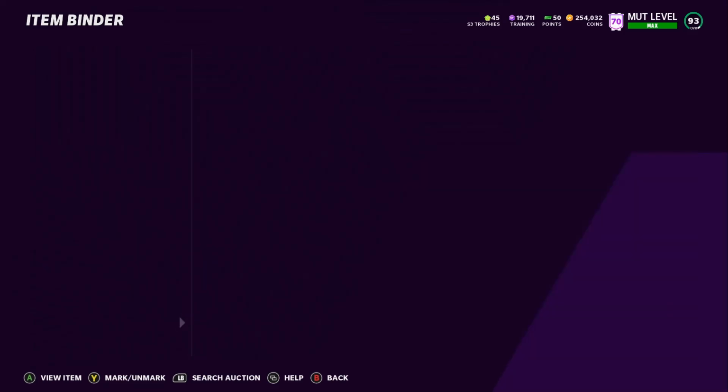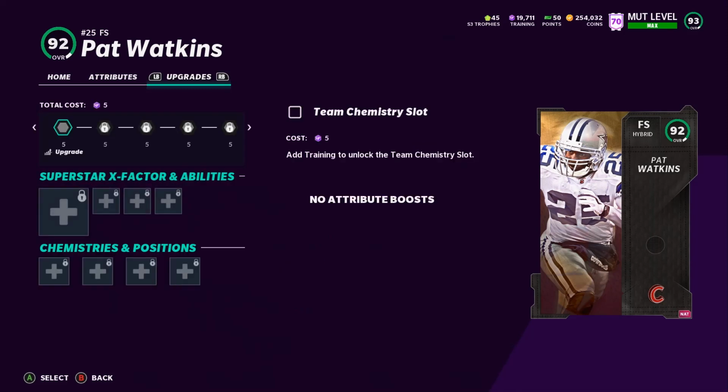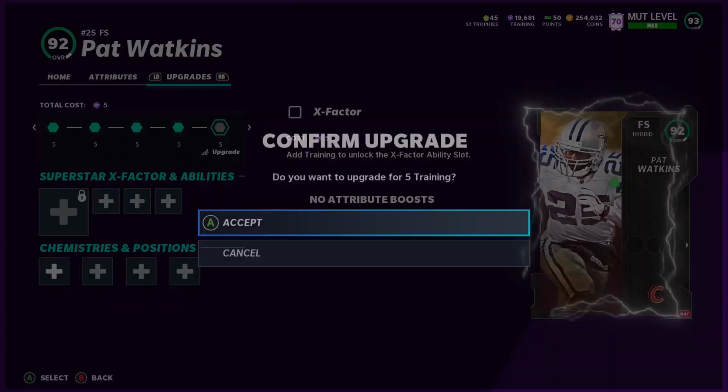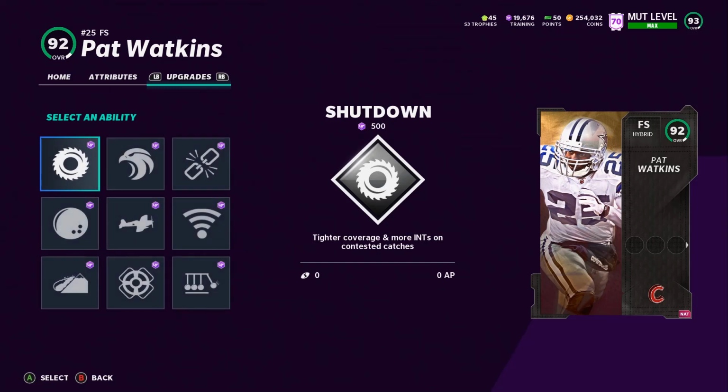Now we're going to go to Pat Watkins, our free safety, which I'm hoping to see. So he gets four chemistries and positions, or he has another slot, so I'm assuming he could change his team chem. So I'll probably put him at strong safety, but we'll see how he looks there. Whoever's more effective at strong safety, him or Cliff Harris, that's what we're going to put in that position. Oh, this guy should get the strong safety position, I'm assuming. So we'll probably end up putting him there if he gets that ability. So anyways, here we go.